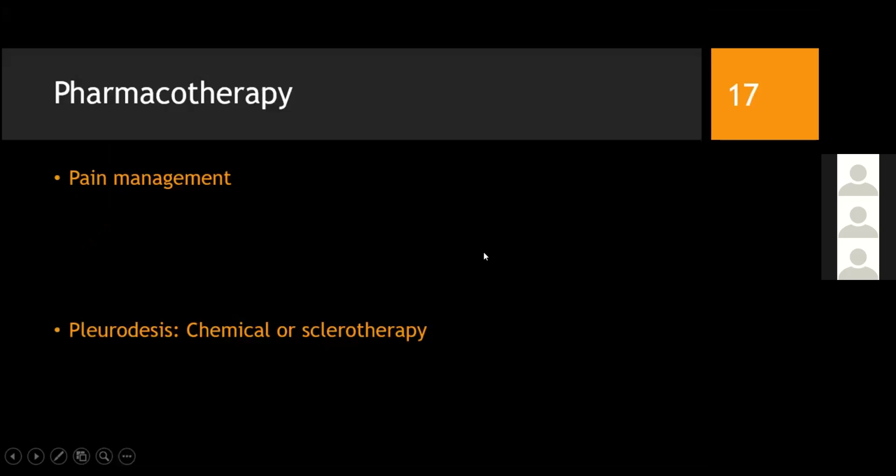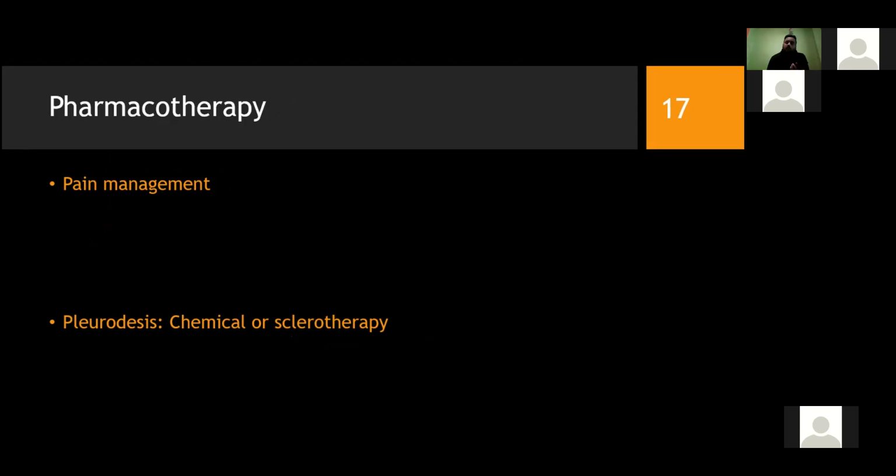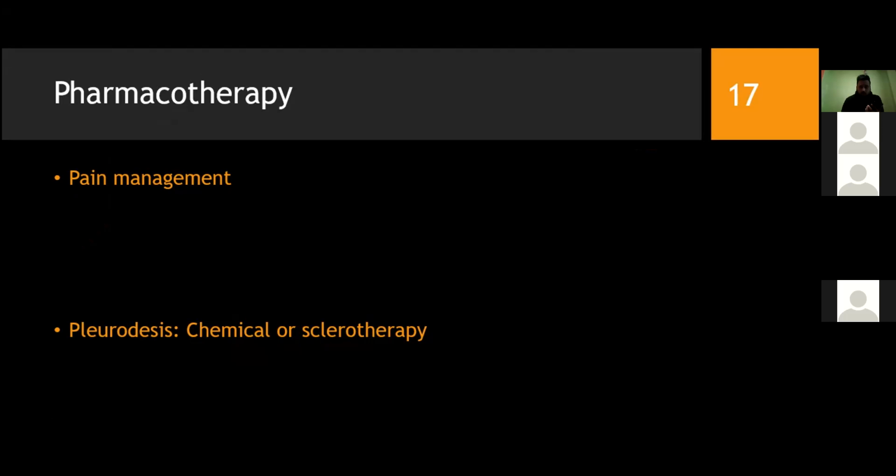And regarding the pharmacotherapy, our job is not done yet. We identified the pneumothorax. Then our duty is to ensure that the patient does not have any pain. So pain management is necessary. Before inserting the chest drain, we can give local infiltration of local anesthesia. Then we can also give procedural sedation, oral or IV NSAIDs, and even an intercostal nerve block.